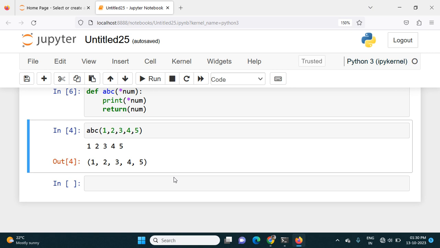We can store the output in multiple variables. Then we understood about the arguments in a function, and we saw the types of argument like positional argument, default argument, named argument and variable numbered argument with asterisk. And we saw some examples of how to include an input statement within a function and how to get a result. We also saw the difference between print and return, and we also understood about the packed and unpacked output.